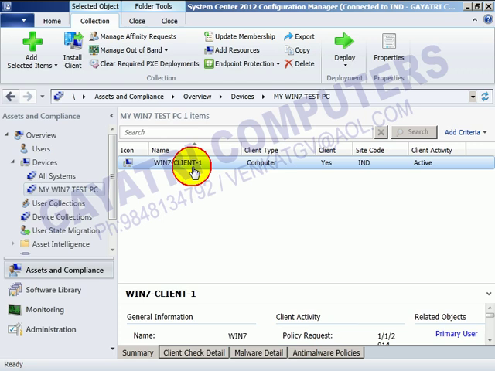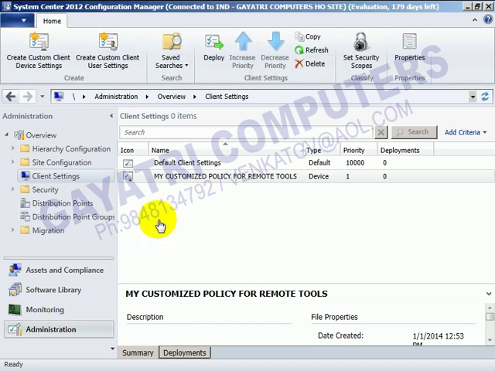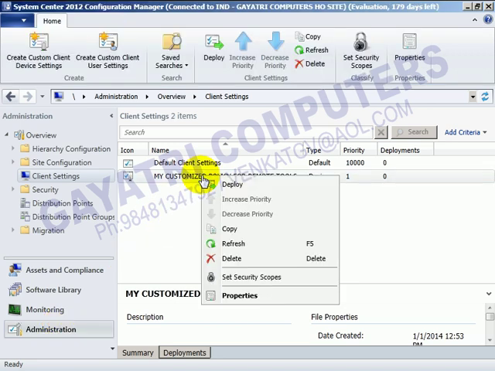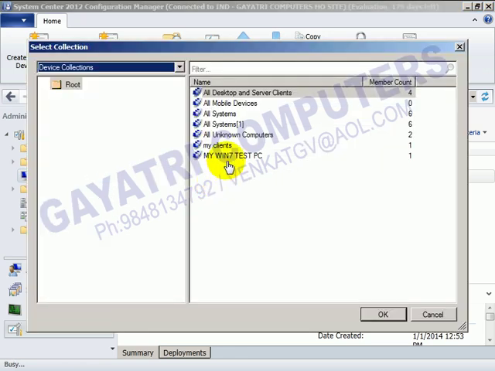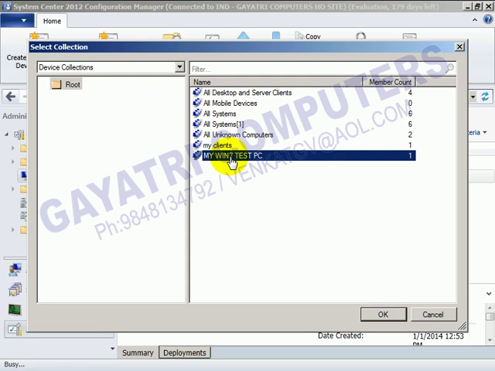Windows 7 client 1 is available. Now I'll go for administration. I have the policies there, and this policy I will deploy to this group only. My Windows 7 test PC. So it is okay.